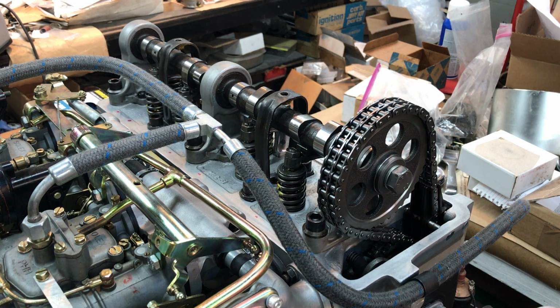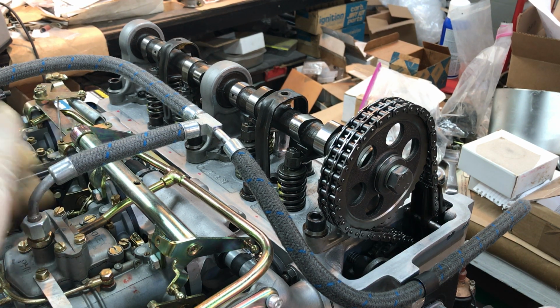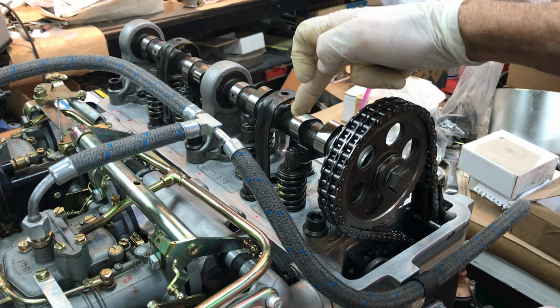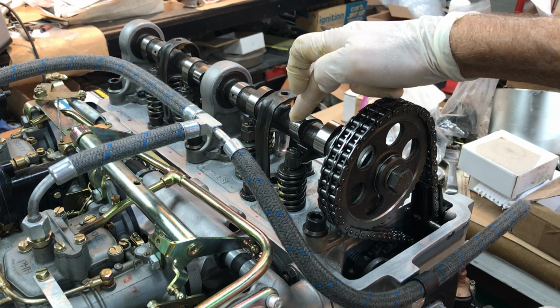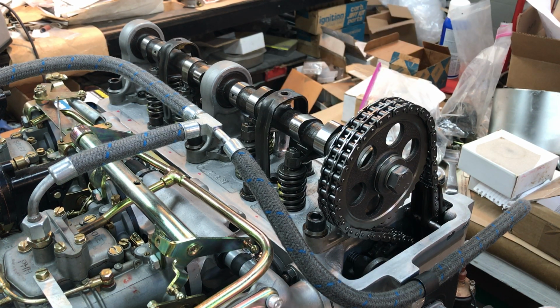First thing, you indicated you've got good compression, 8 to 10 atmospheres, which is acceptable. That should be enough compression to create enough vacuum to open up the second barrel on the Solexes. But even before then, you indicated that the intake camshaft lobe was hitting the rocker arm. Well, that's a problem because the engine's been worked on, and your clearances are not quite the same as they used to be. So I'm going to discuss that.